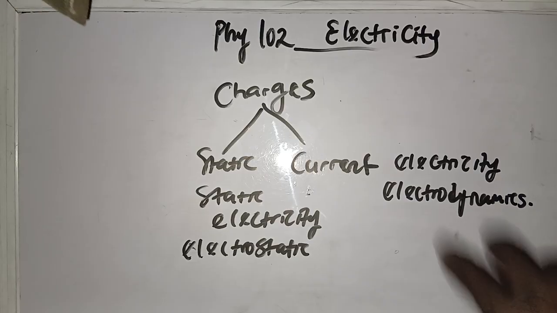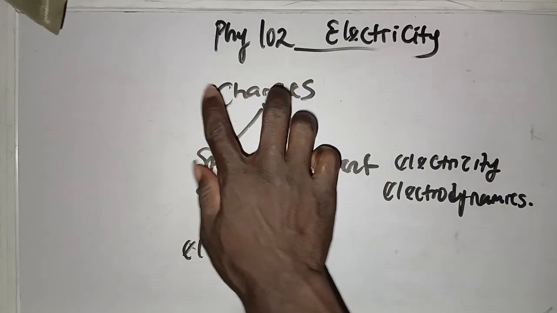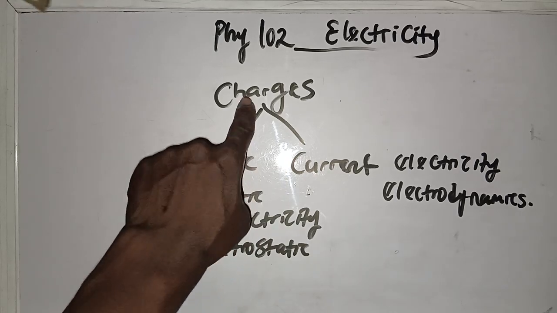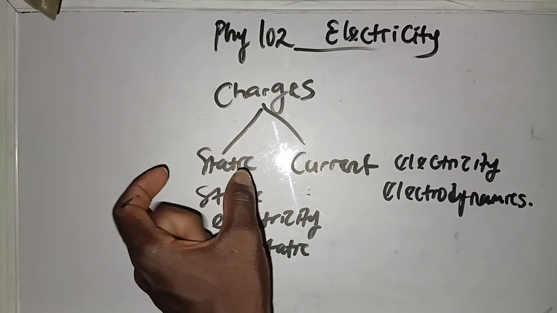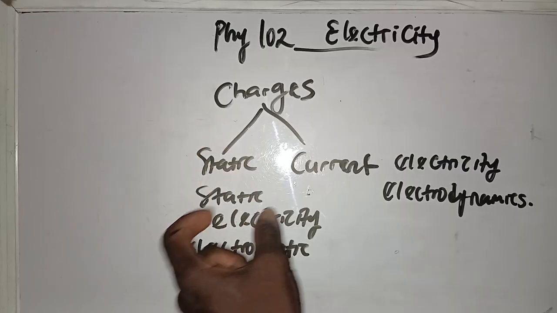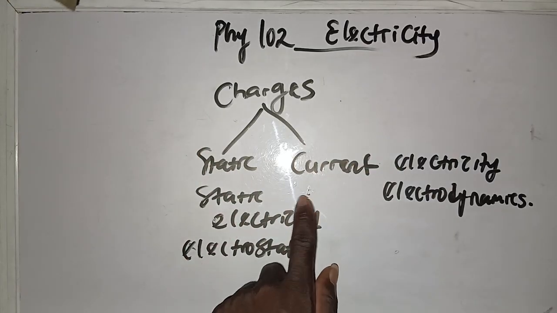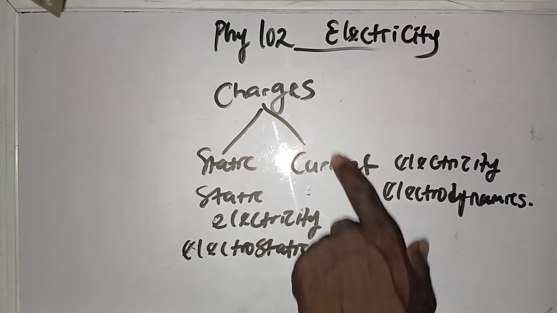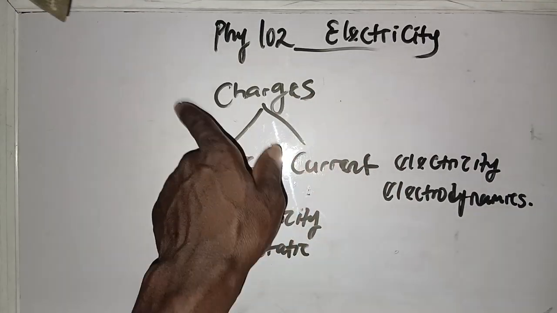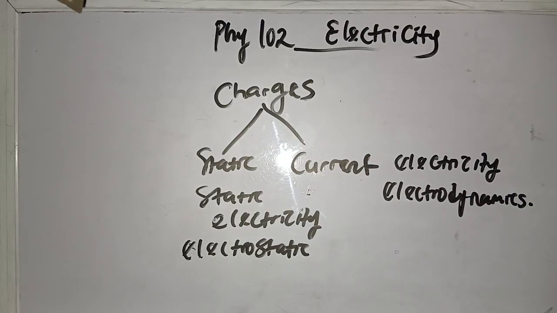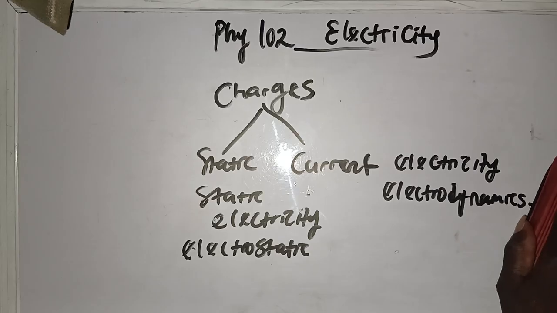In short, for us to have electricity, we must have charge. There must be presence of charge. But what kind of electricity do we have due to the state of charge? If the charge is in a single position, that is if it's at rest, if it's not moving, if it's static, the kind of electricity we have is static electricity, and we study it under electrostatics. If the charge is not at rest, if the charge is current, that is if the charge is in motion, then we have current electricity, and we study that under electrodynamics. So that's that for that.